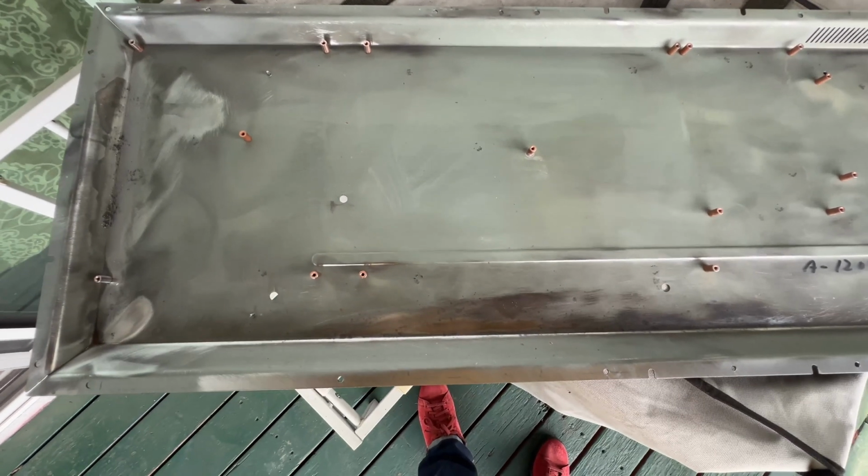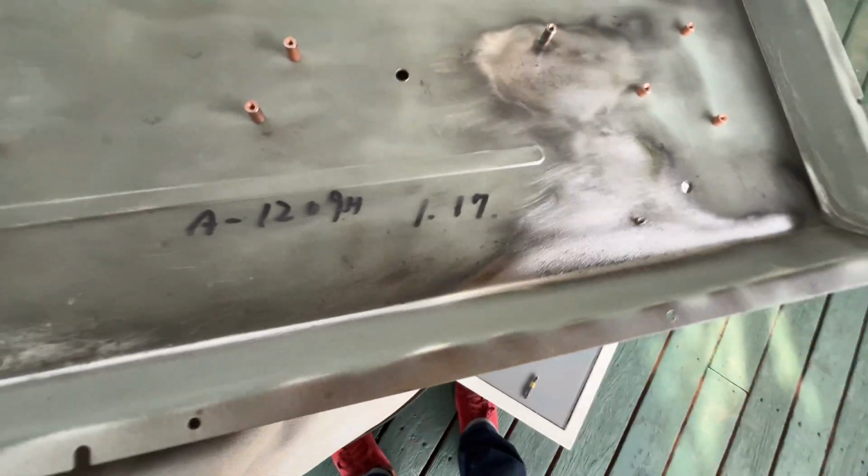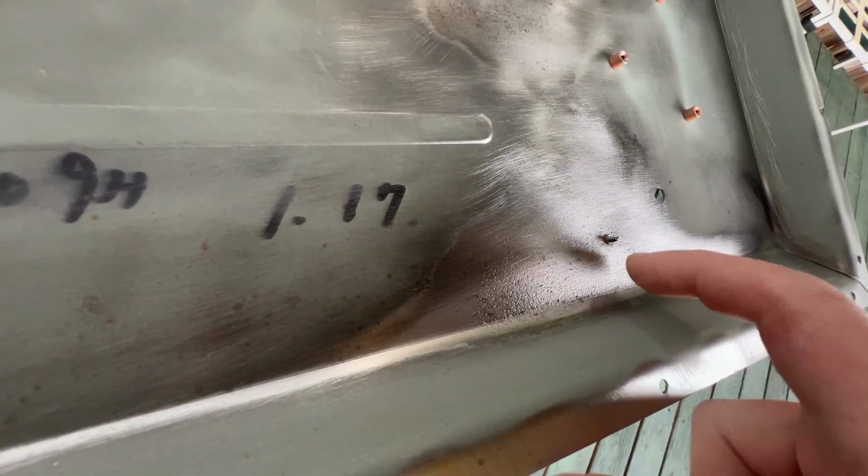Right, so I think I was able to get most of it. Whatever was going on here, it's pretty nasty stuff. I don't know if you can see this, but this is all pitted. So this leads me to believe that this is not just simple rust, but there was some acid corrosion or something like that going on.